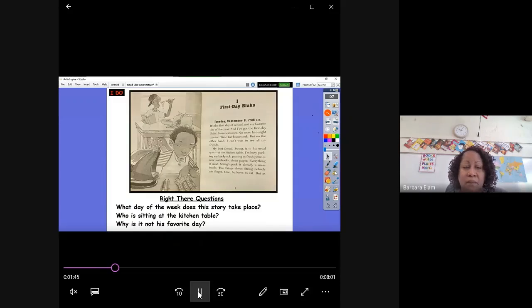My best friend Spring is in his usual spot at the kitchen table. I'm busy packing my backpack, putting in fresh pencils, new notebooks, clean papers. Everything is neat. Spring's pack is already a mess inside. Two things about Spring nobody can forget. One, he loves to eat. I'm going to stop reading right there because that sentence continues on the next page.